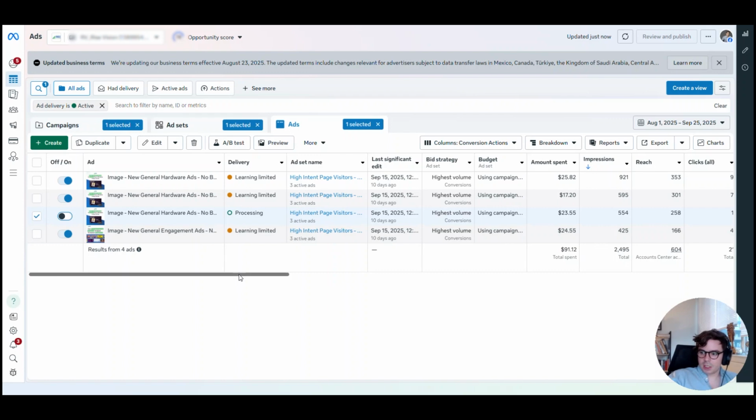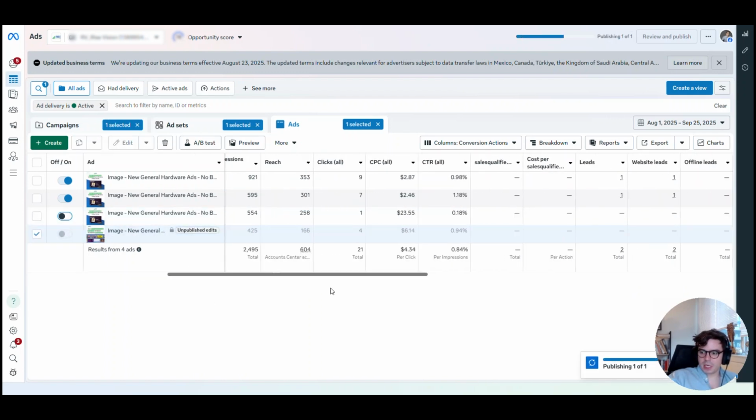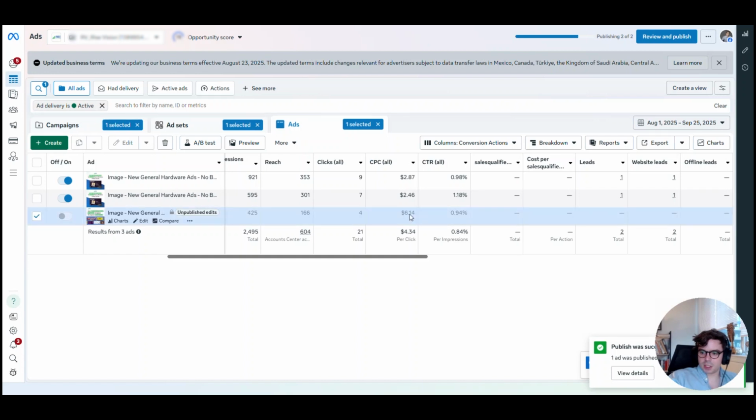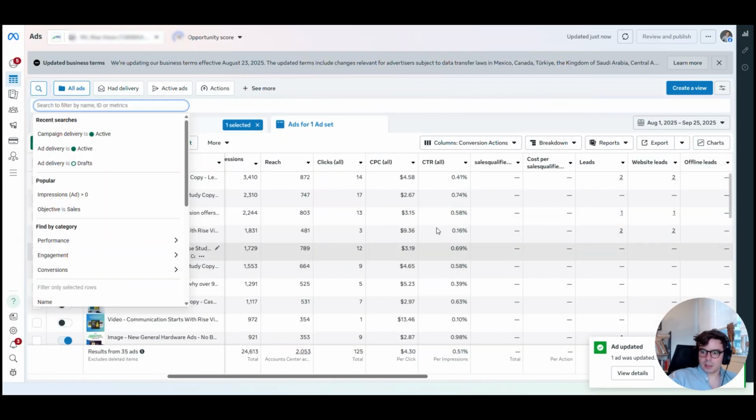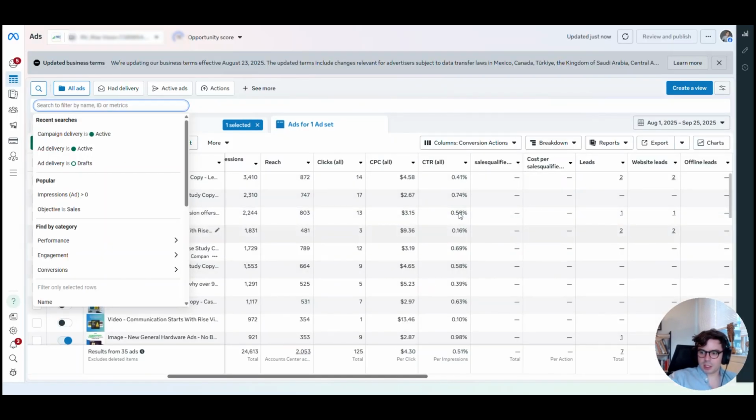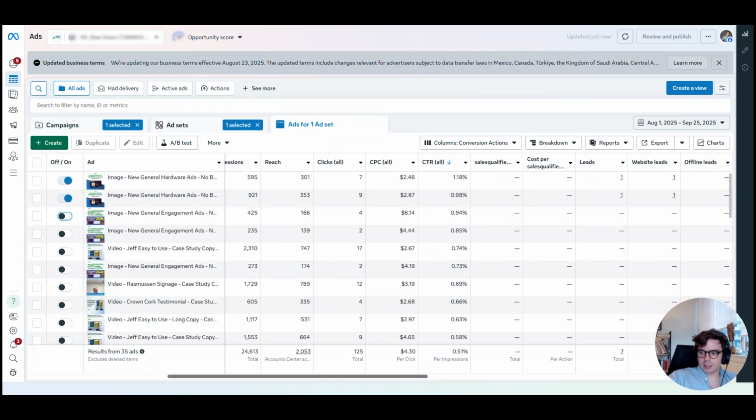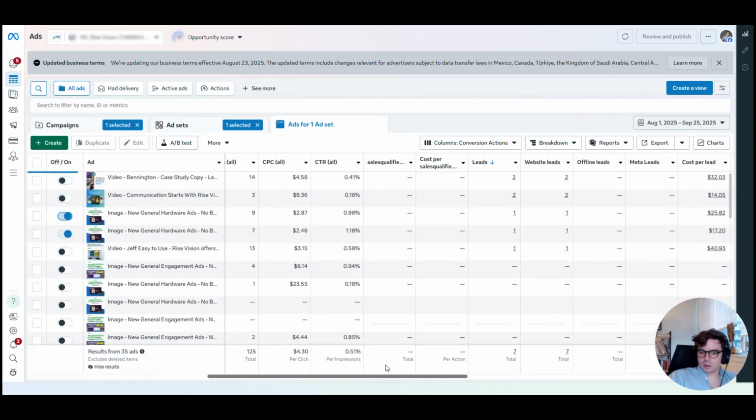The rest of these, I would say we can probably pause this too, mainly because the CPCs are quite high. Go ahead and remove the filter. Now let's see, are there any ads that we would like to give a second go? Let's sort by leads and just see what's going on here.